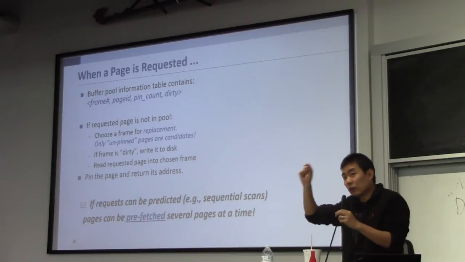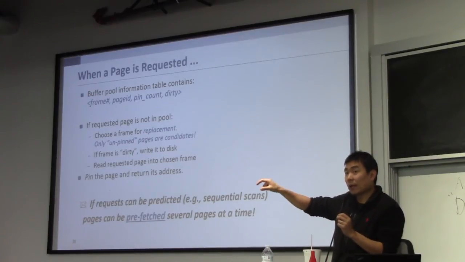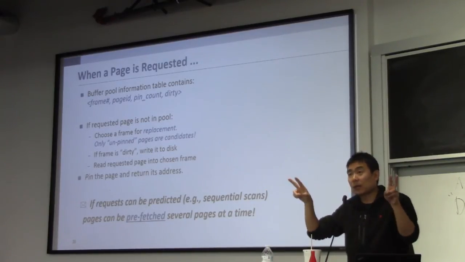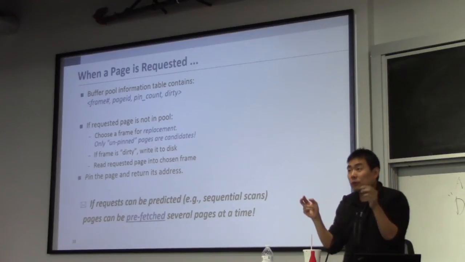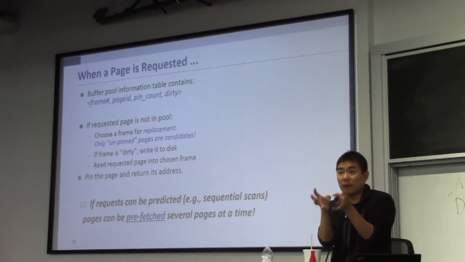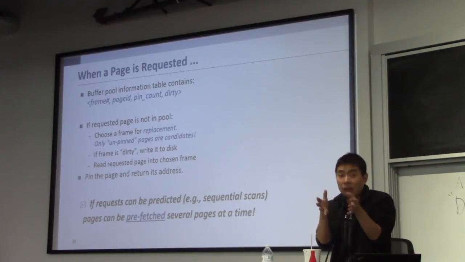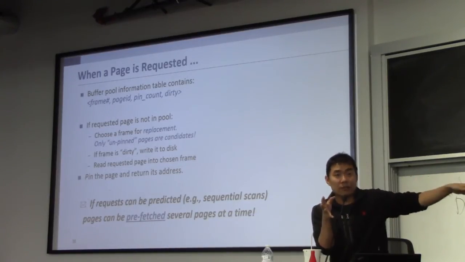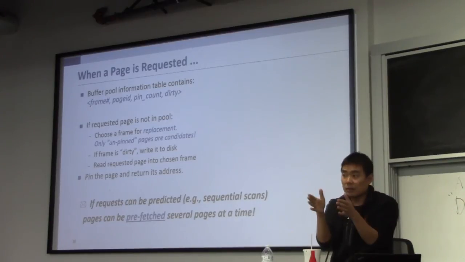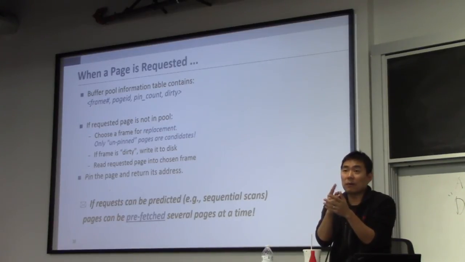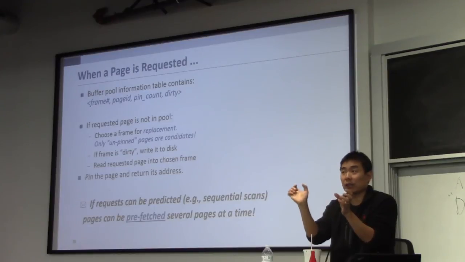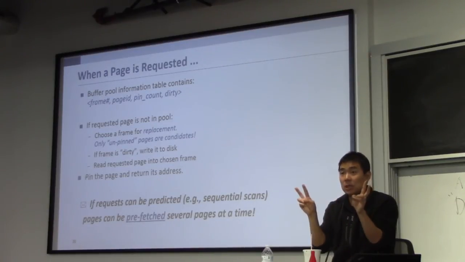Basically, whenever a transaction is going to use this page, you pin the page. By pinning the page, the buffer manager checks whether this page is cached in the buffer or not. If it's already there, it simply increases the pin count by 1. If it's not there, the buffer manager will go and fetch the page from disk, cache that in the buffer, increase the pin count by 1, and return the frame number to that transaction. So that's pin the page.